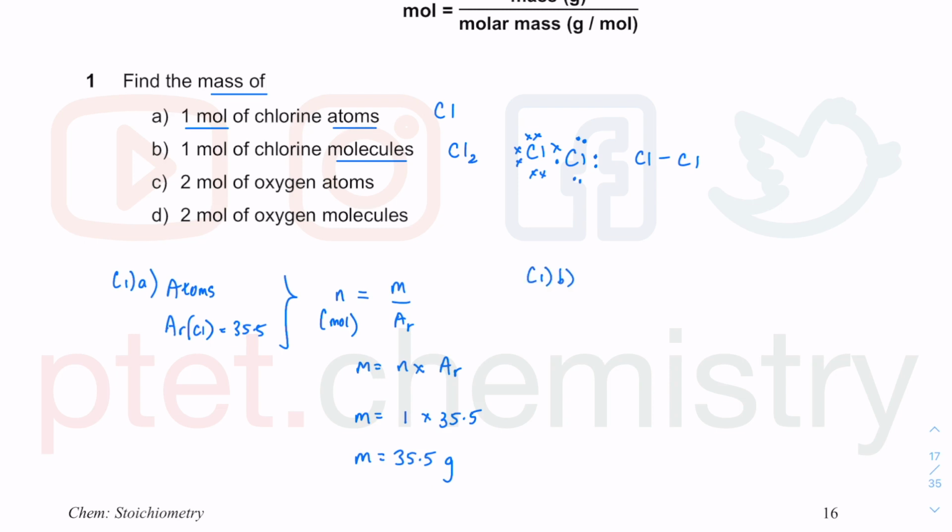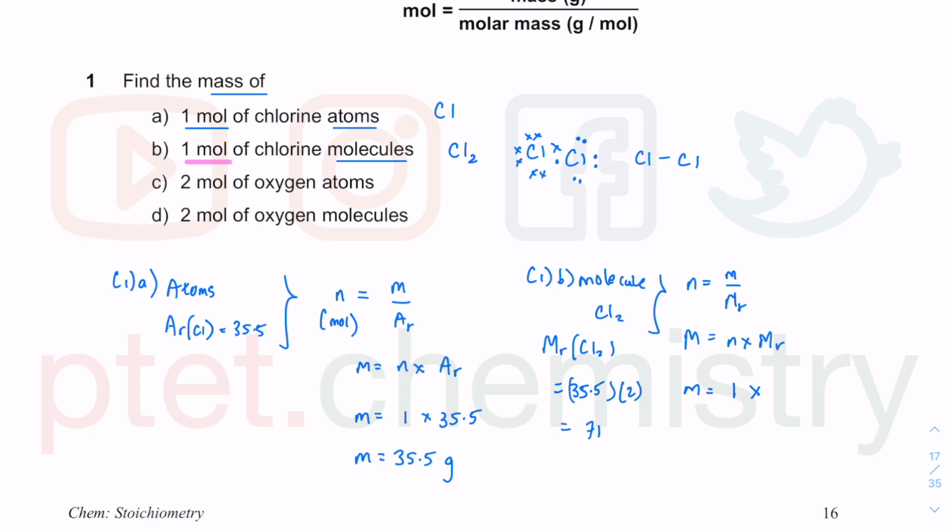How about the second one? So I have molecule, so I have a diatomic molecule. So what I have is mass over mR, because this is for molecule now. Same deal, so mass equal to mole times mR. What is my mole? n is the international accepted convention to write mole of something. So the mole of chlorine molecule again here is 1 mole. So if I have 1 mole, multiply by the mR of Cl2, something you had done previously. There are 2 chlorine atoms, so I do 35.5 times 2, which is 71. So the mass is 71 gram there.